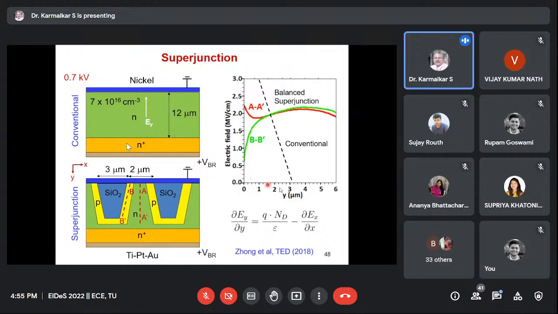You can see that breakdown voltage is nothing but the area under the field picture. So this area is much less than the area under either the red or the green curve because the field is more flat. So this is how in super junctions you can increase the breakdown voltage. Both the super junction and the nanoscale junction are analyzed using two-dimensional or three-dimensional Gauss law.